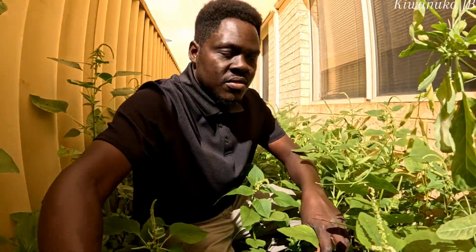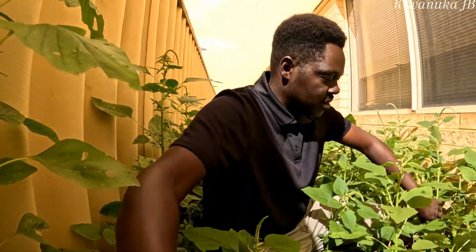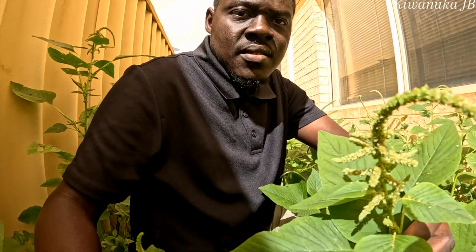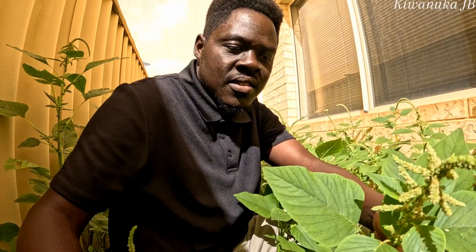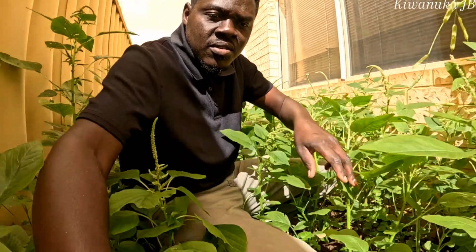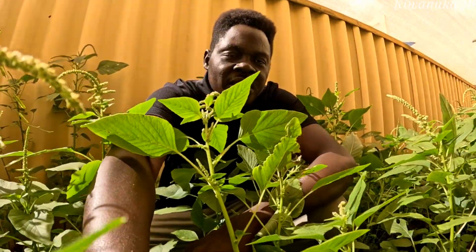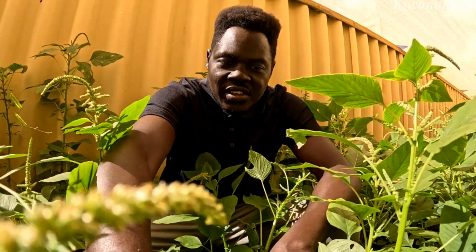So we still got to harvest some. We're going to harvest a few. It's amazing. Look at that, guys. I think there's going to be a lot of seed in this one. Look at that. The seeds are really tiny. Let me have a look. See, so tiny. There must be a lot in there. Our garden is not that big, but we do grow a lot in this mini garden.